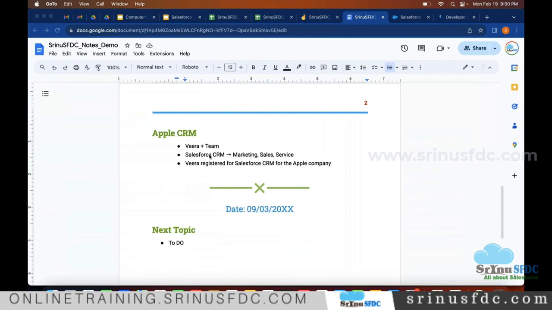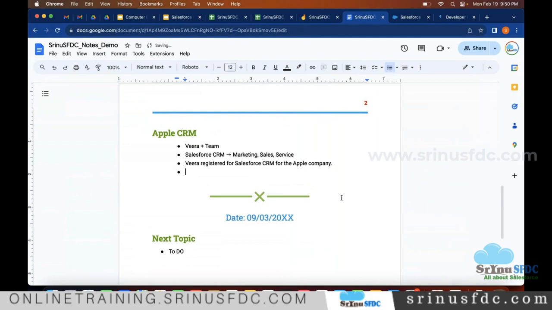Now what they get is Salesforce CRM production for Apple company. Production means the live application, the real application where all Apple employees going forward log in and access. That is production.